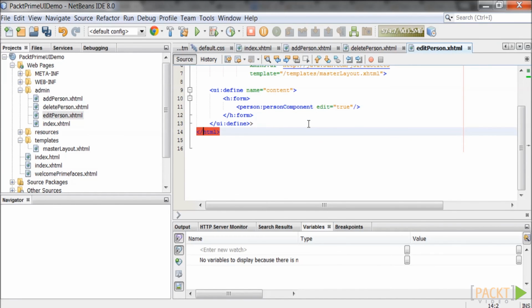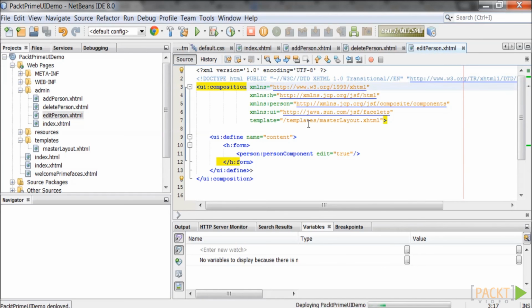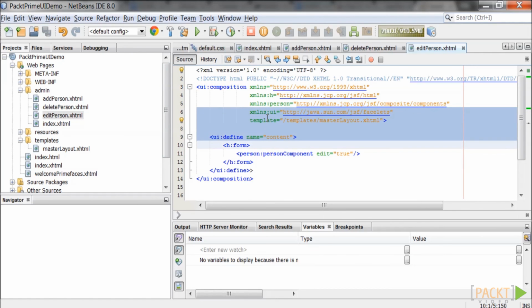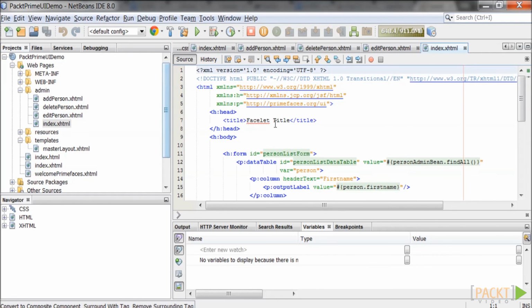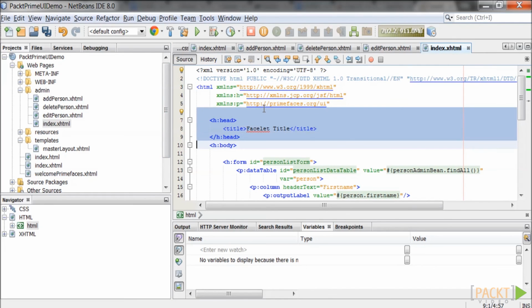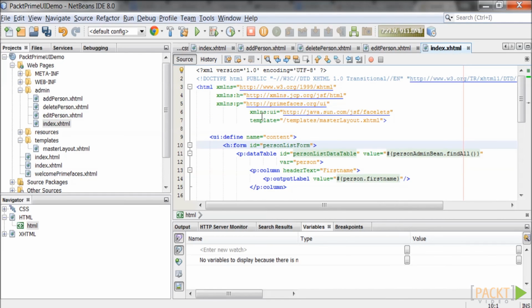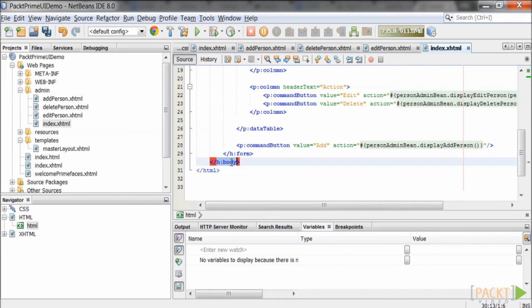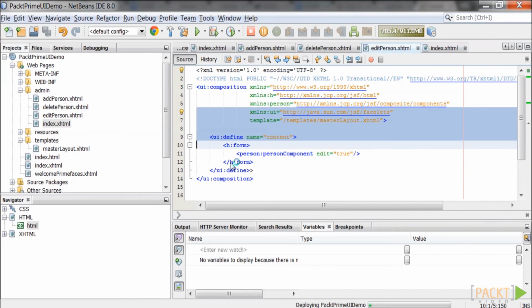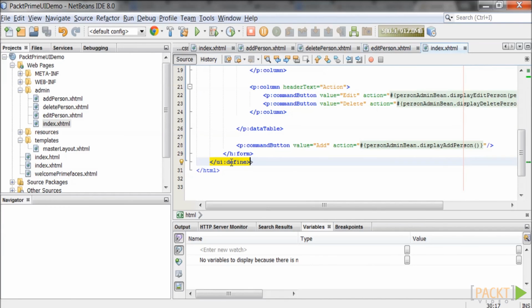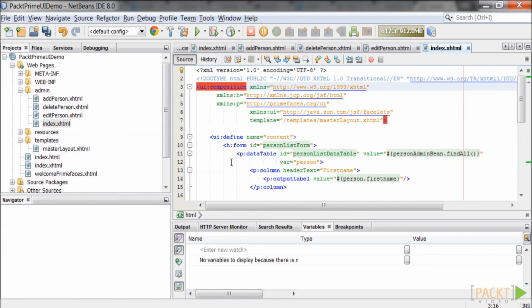Normally when you do your development, you wouldn't be going through this process because you will most likely create your UI composition from the start. We're just doing this because we created HTML pages, so I can show you the process from start to finish. Creating components this way in JSF is definitely a great way of reusing your code.